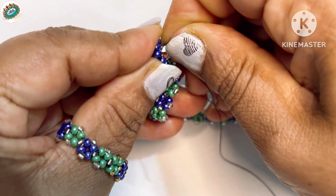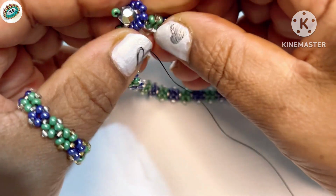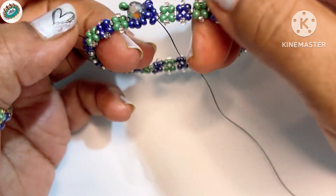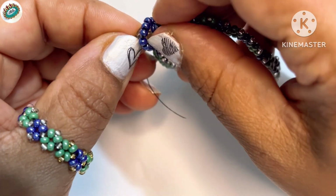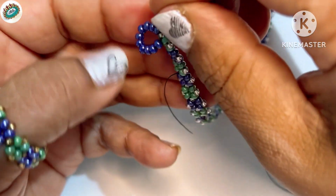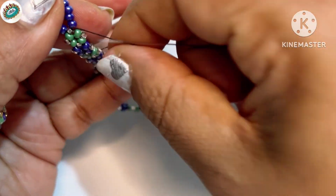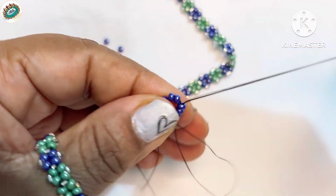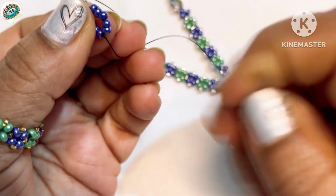Before that, let's check whether it is correct now. Give it a little push, it will be like this. Yeah, this is perfect. The number of beads does not matter for you because you could be using any other bead and any other closure. So I'm not telling you how many beads I added for the loop. I'm going through all of them once again before I finish the thread.